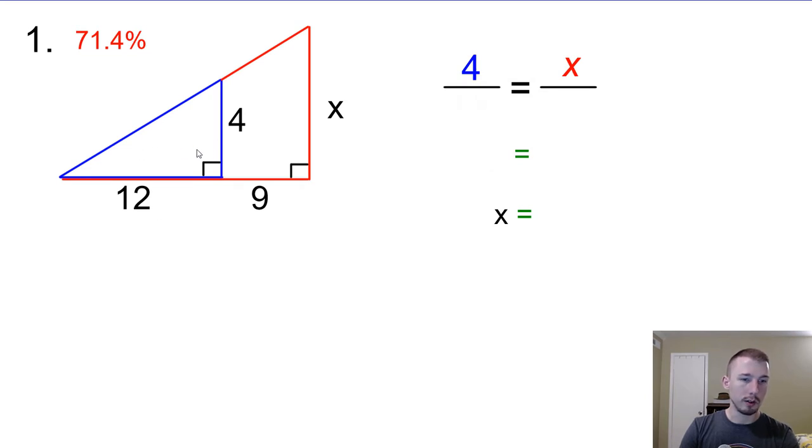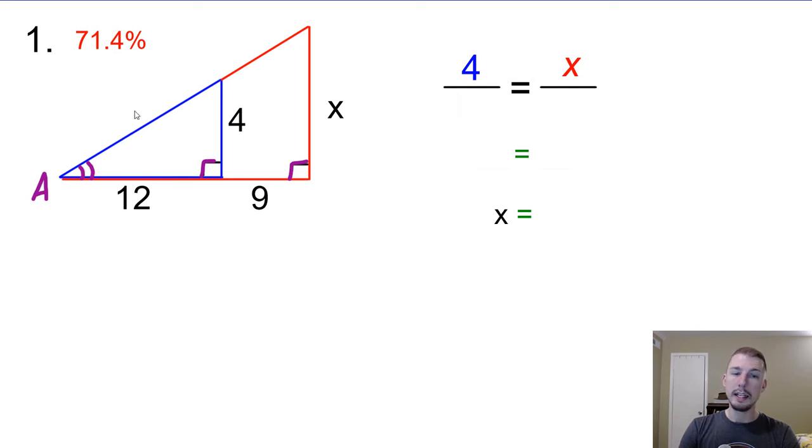Now I know they are going to be similar to each other. If I look here, they have the same angle over here. If this was angle A or something, it is congruent to itself by the reflexive property. Also, the other 2 angles are the same because they're both right angles. So I know these triangles are similar, so their sides must be proportional. So you're tempted to set up the proportion 4 goes to x just as 12 goes to 9, right? But that's not correct, and about 71% of my students miss this one because that's exactly what they did.